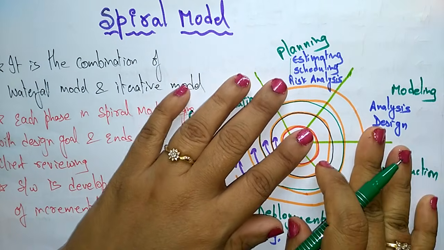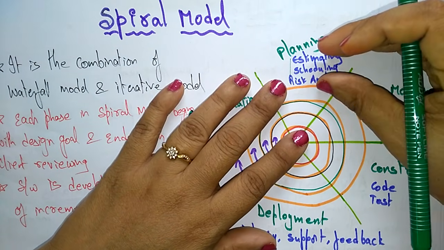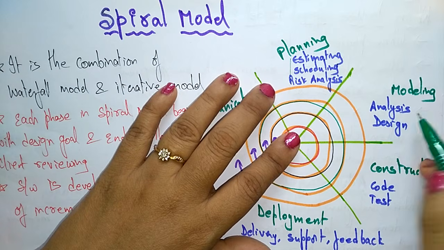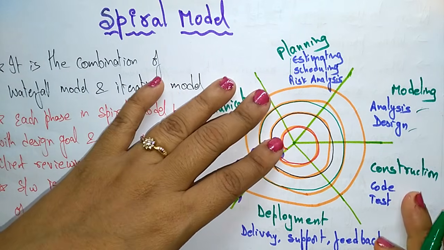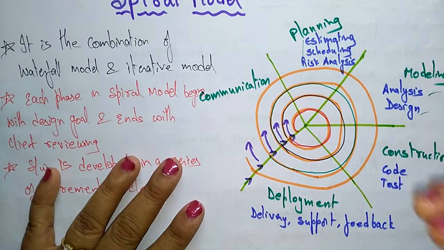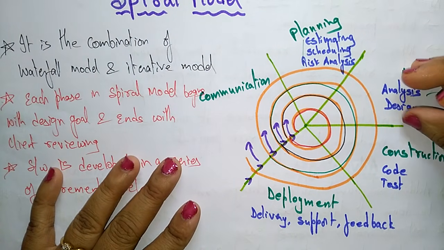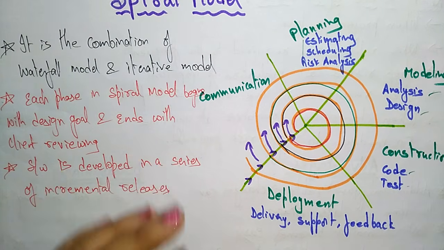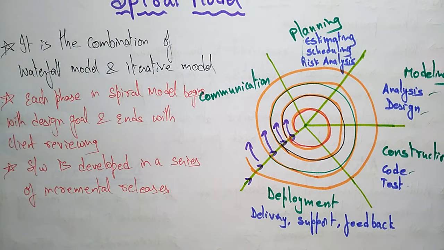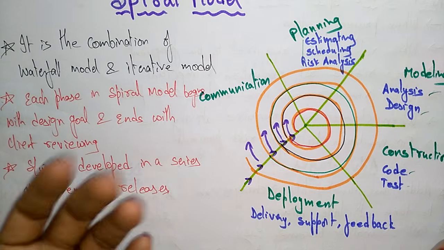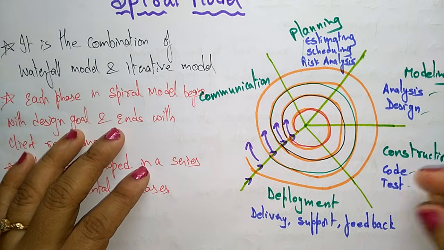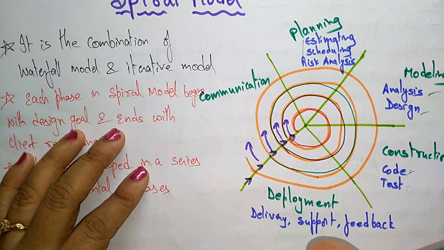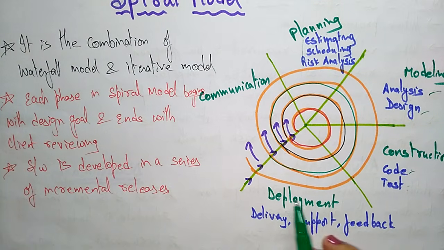After planning we have to model, meaning the design. Once the documentation is ready, we design it in a pictorial representation; that is modeling, which includes the analysis phase and the design phase. Whatever the documentation is will be represented in diagrammatic form. After that I have to construct, and construction comes under code and test. I write the code for the project, and after writing it I test whether the product is a success or not. After construction the project is ready, so I have to deploy it. That is the deployment phase.